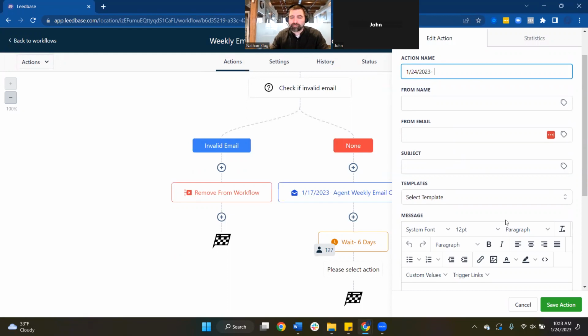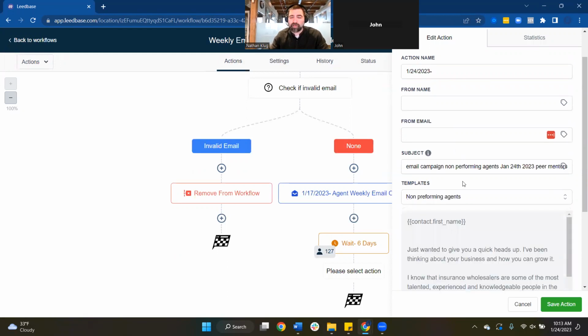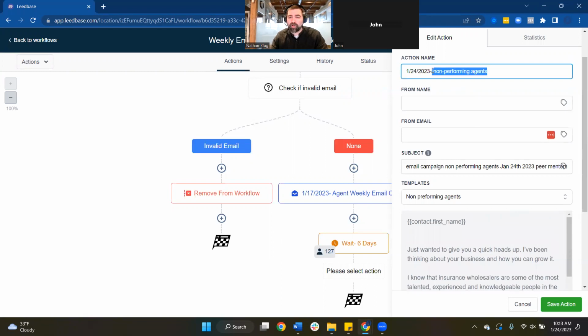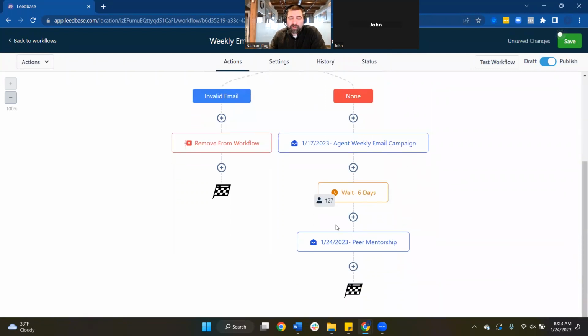We're going to use that same template, and maybe do it about the idea. We're going to do it on peer mentorship, which is what this email is actually talking about. So we're going to save that.